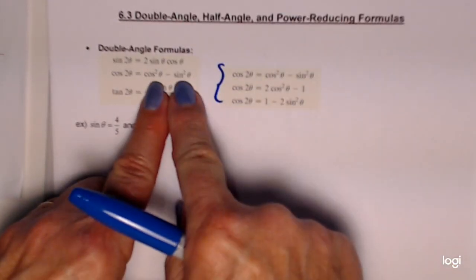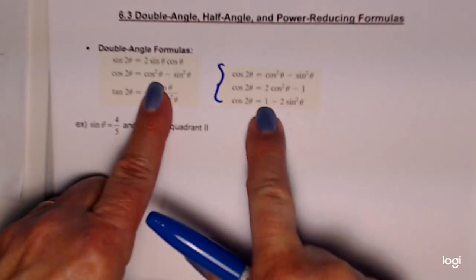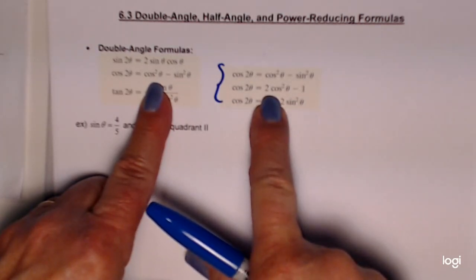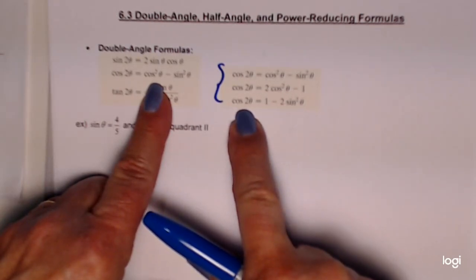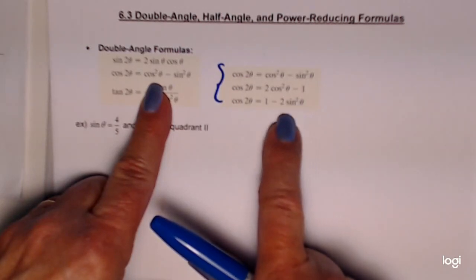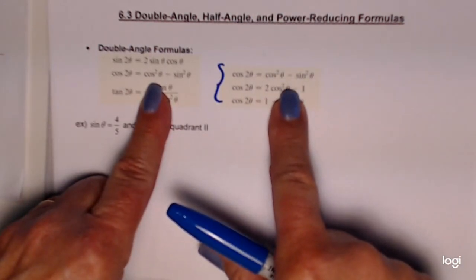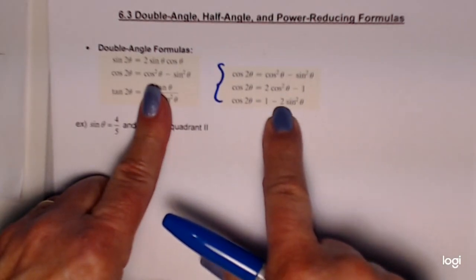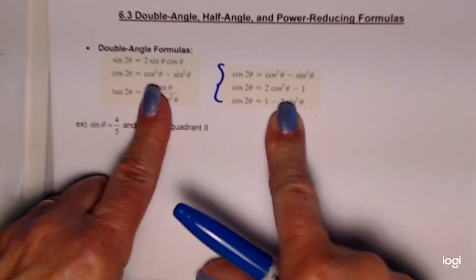We have this first one, which is cosine squared minus sine squared. And then we have these alternative forms of the same formula, where the cos of double an angle would be 2 times the cosine squared minus 1. And cosine of 2 times some angle would be 1 minus 2 times the sine squared. So these, we can generate these ourselves. We're not going to, but we can get these versions of the same formula just by using the Pythagorean identity, which we know is sine squared plus cosine squared is equal to 1.